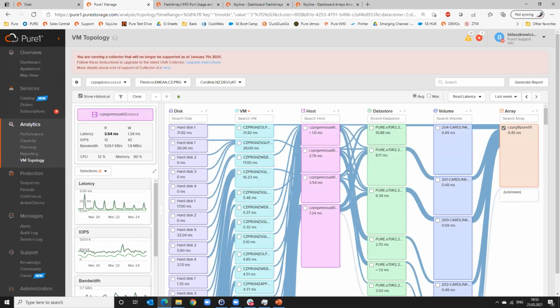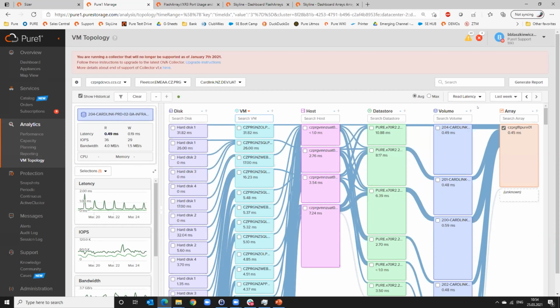So imagine the database administrator comes to you and says, hey, my virtual machine is very, very slow. I'm pretty sure it's your storage. So you just log into Pure One, check the VM analytics, and search for the virtual machine or the disk. And you can see that I do not have a problem even on the host, I do not have a problem on the array, there must be something in the virtual machine configuration. So it's very easy to find the bottlenecks. I just showed you the latency for the sake of time. If you're interested, I can give you a better overview of this functionality if you decide to contact me.